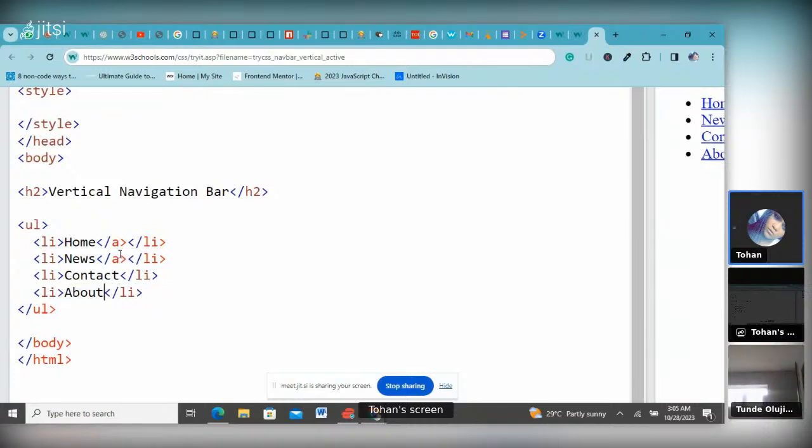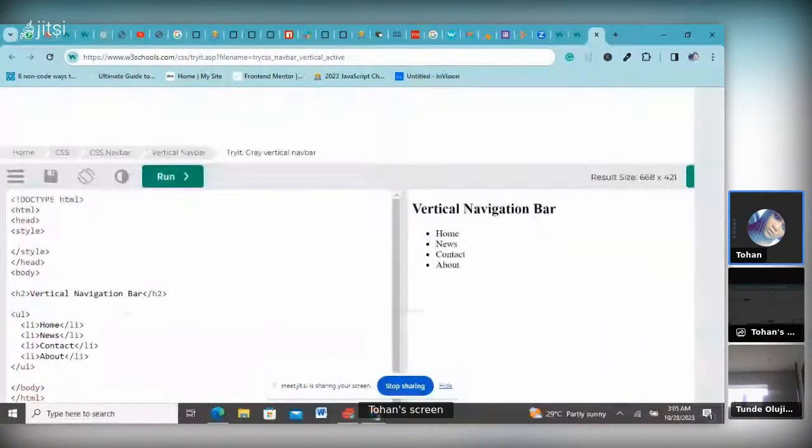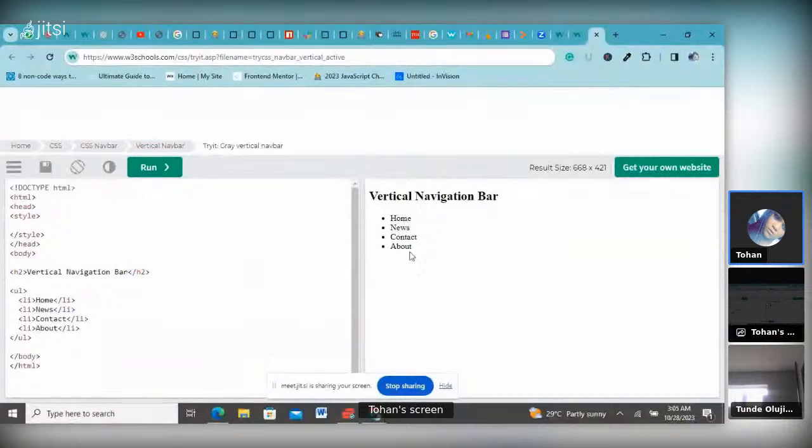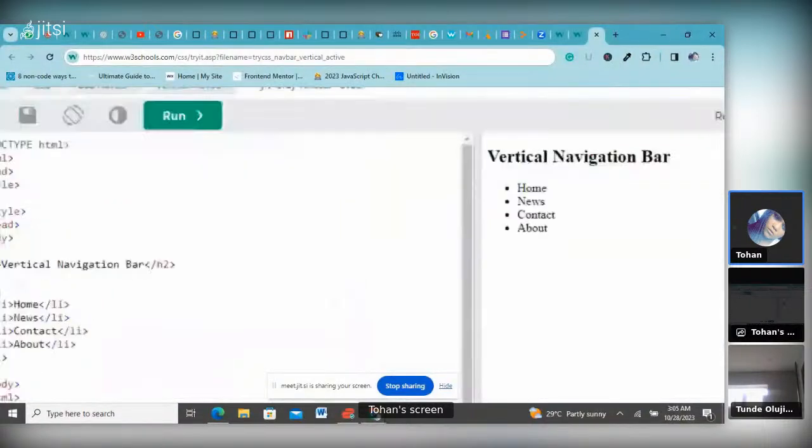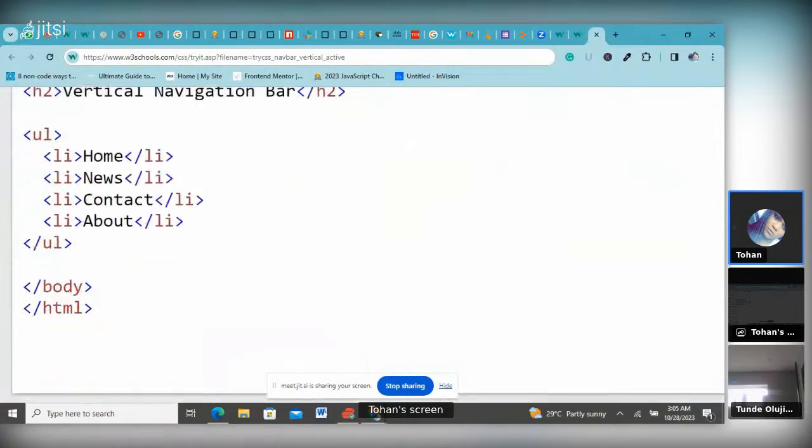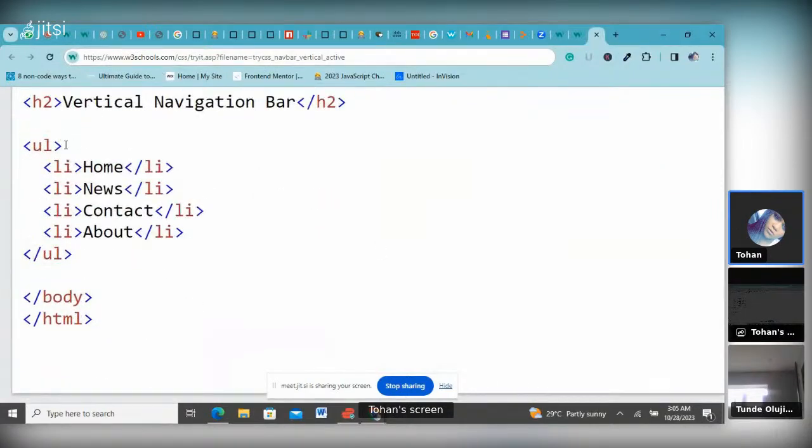So in HTML, this is how we write a list of things. If you want to write a list, let me run this code so that you see what I mean. If I run this, you see, this is how you list something. There are two ways to write a list. The first way is this one here. You use the UL element to write the list. You write the UL, and that tells the browser, oh, I want to list something. I don't want you to write it as a paragraph. I don't want you to write it as a heading. This has to be a list.